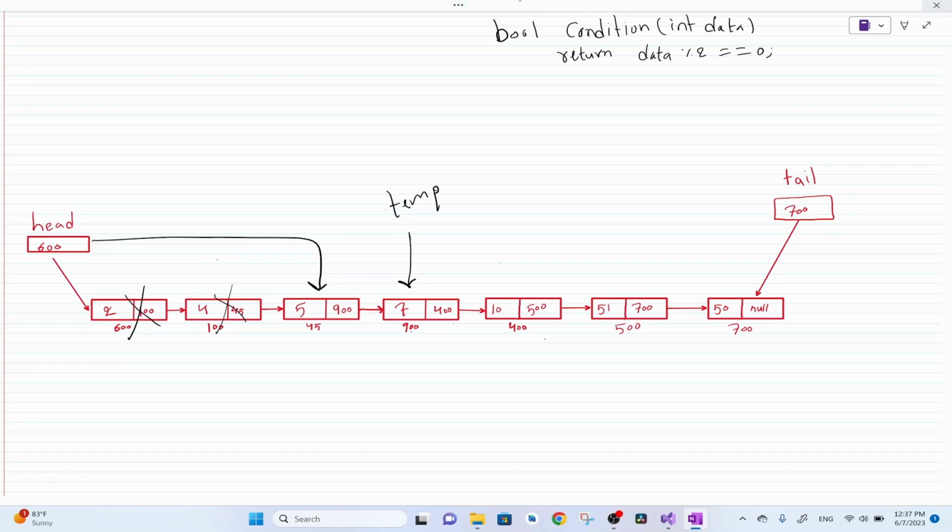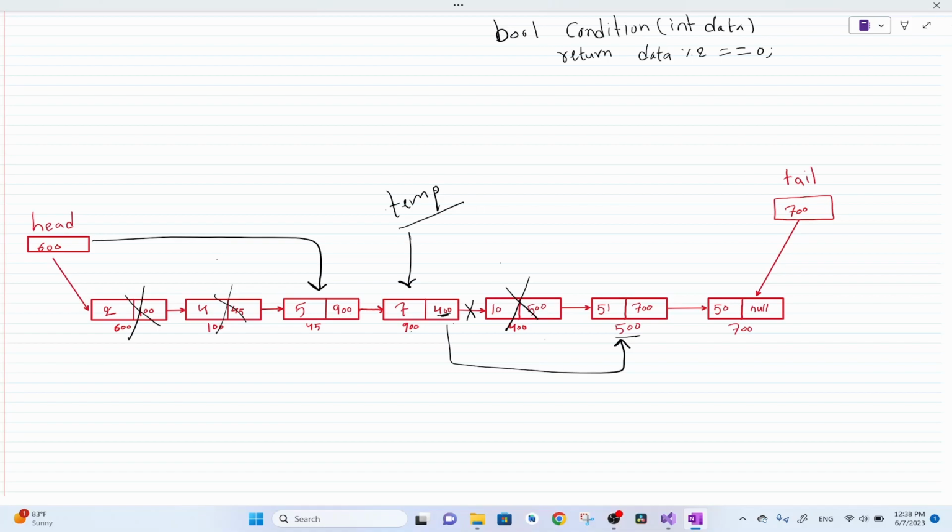Temp comes here. Again, using this temp pointer or temp node, we are going to check the next node's data portion by saying temp.next, which is this node, dot data, which is this number. We pass it to our function. In this case 10 is an even number, so the function returns true. What we are going to do, we want to delete this node using this temp pointer. So what we can do is, instead of 400, we want to store number 500 to break or detach this connection and establish a new connection here like this.